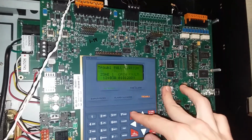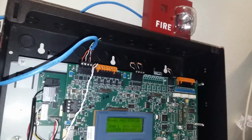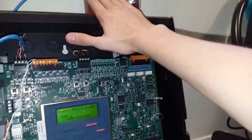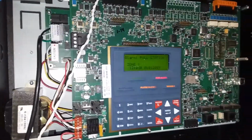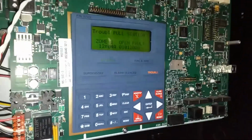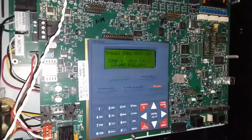Alright. This is really loud. Let's try this. That's really, really loud. I'm not used to the 24 volt power on this yet. Alright. I kind of want to switch out notification appliances for something a little easier to code. Alright. I'm going to go ahead and shut this down and switch out to an appliance that can actually be coded. So, give me a few minutes.